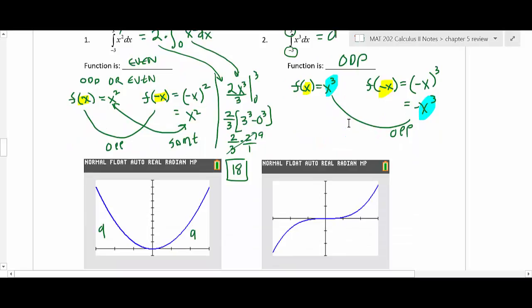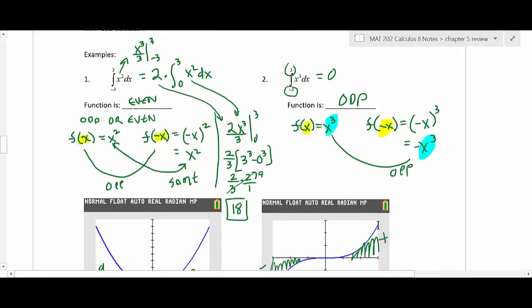And what would happen in this particular integral is that this area in here, if you did the integral from 0 to 3, would give you a positive answer. And if you integrated from -3 to 0, that would give you a negative answer. You can see those areas are symmetrical, so they cancel each other out. That's the idea. So that's one of the things you want to take advantage of when it shows up. How's that look to everybody as a review? Did you learn a little bit of this in Calc 1?